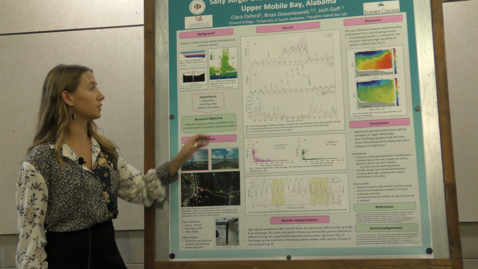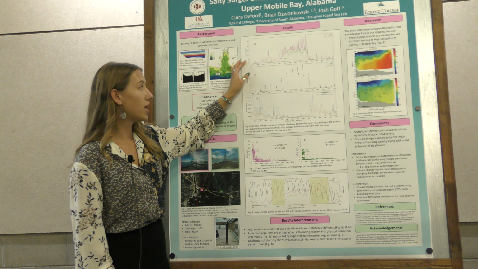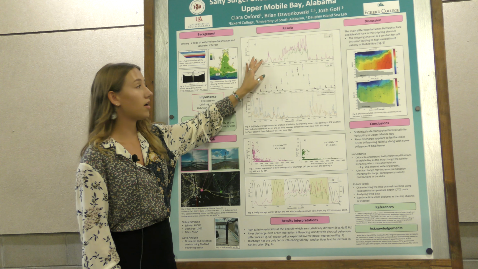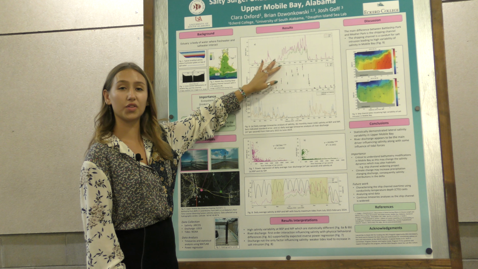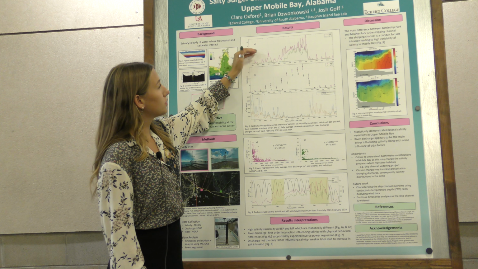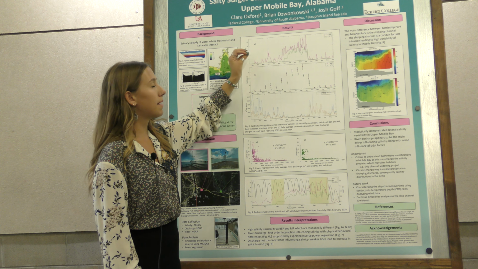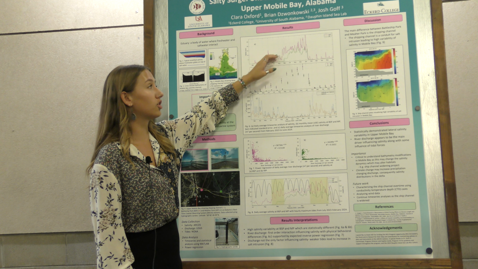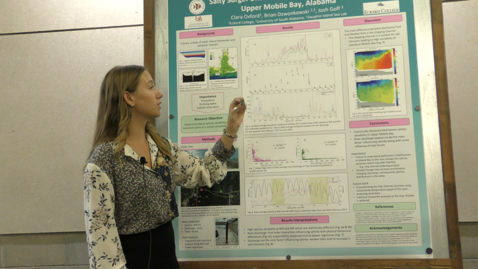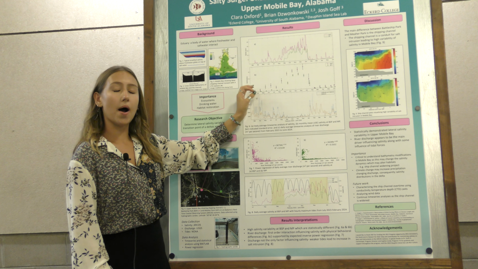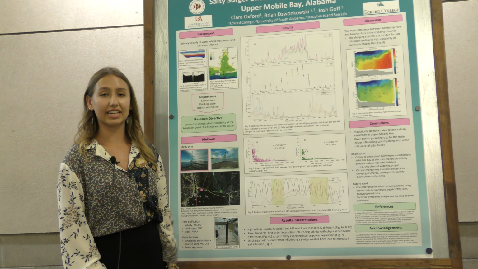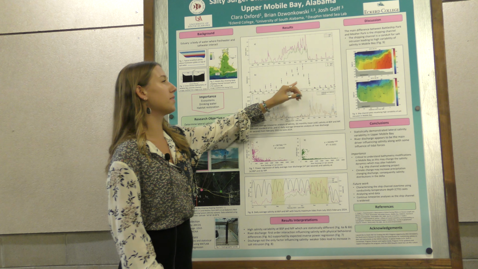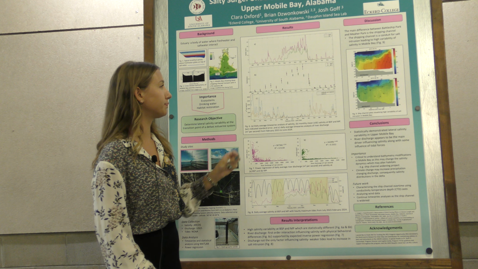Within our results, we looked at a time series analysis from February 2023 to June 2024, looking at our salinity at both our site closest to the shipping channel and farther away. Visually, we're seeing a relatively similar pattern, except at a different magnitude, where our site closest to the shipping channel has higher salinity. To quantify this, we looked at monthly mean averages and calculated standard error, and these are statistically different from each other, except for one month, January of 2024.